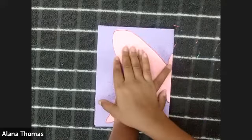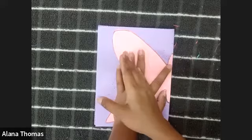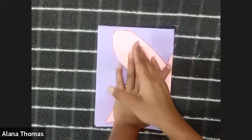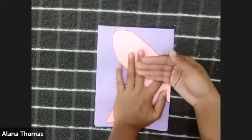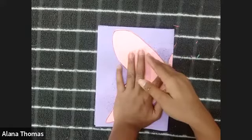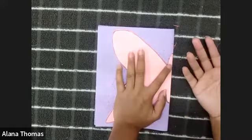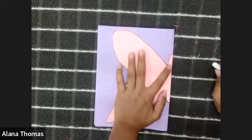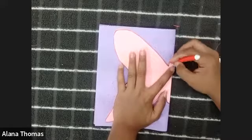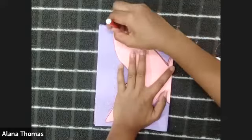If you were doing it on a foam paper, it will be difficult for you to cut, because you have to use a blade, you have to be very proper. In that case, if in future you have to use a blade, that time you can make it smaller. Understood? Sounds easy, right? So you don't have to worry now. Just trace the same butterfly and just cut it out. Okay. So I'm just going to trace it.